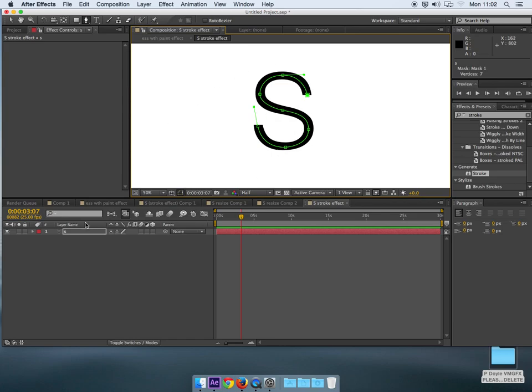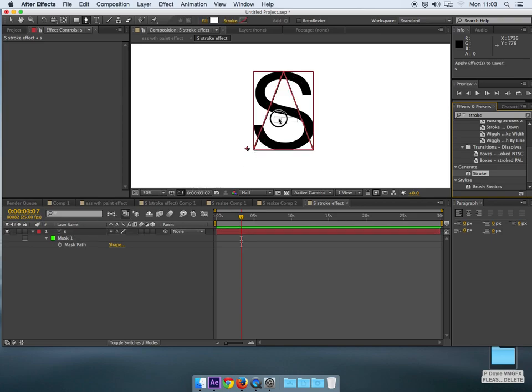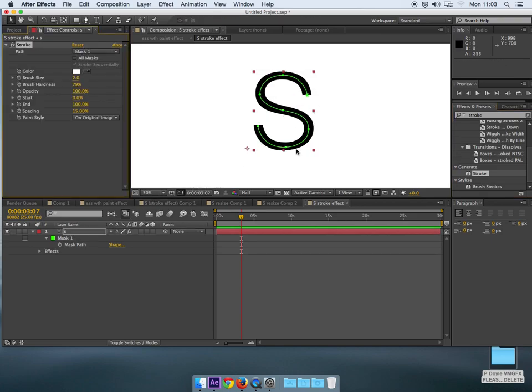Okay, and once I have a mask created, then I'm going to be able to use that mask in conjunction with the stroke effect. Now the stroke effect, you just type in a search in effects and presets and you can drag it out there or you can drag it down there and it will apply itself to that layer and you'll see it pop up in the effect controls section up here next to your project panel. Now it comes with a default setting of white stroke 2 pixels width, which is not much use to us.